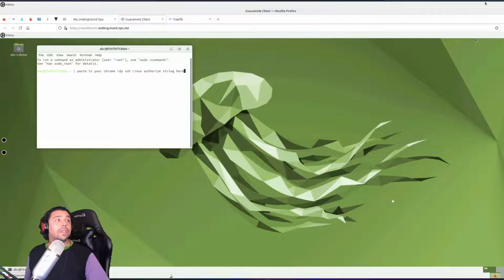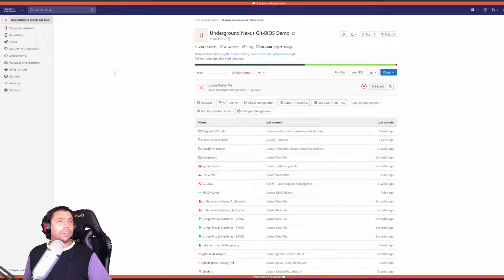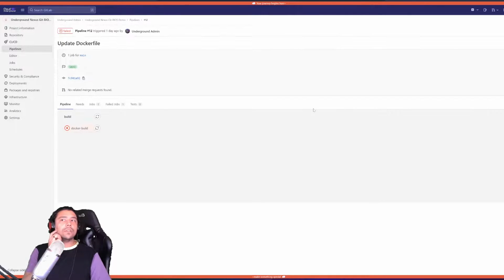And then if you're using things like GitLab Geo, then all of a sudden you might wonder, well, how can I really make sure that we have site reliability, all those things? Well, since the Underground Nexus is indeed powered with GitLab under the hood, you can come over here and start setting up GitLab, and you can set up CI/CD from inside the Underground Nexus itself in your own private instance. This is just a demo, so I haven't gone through and set up this pipeline so that it's going to do what it's supposed to do.